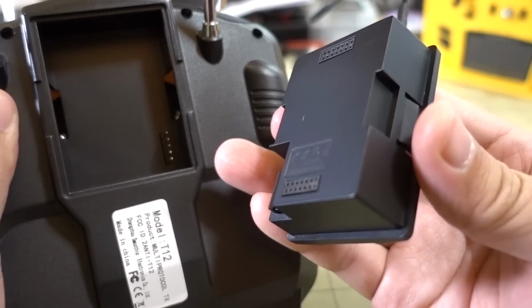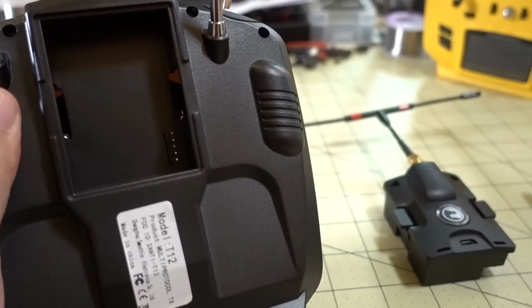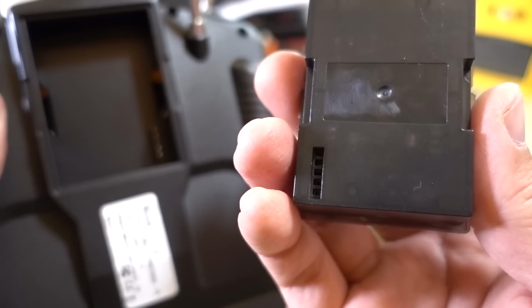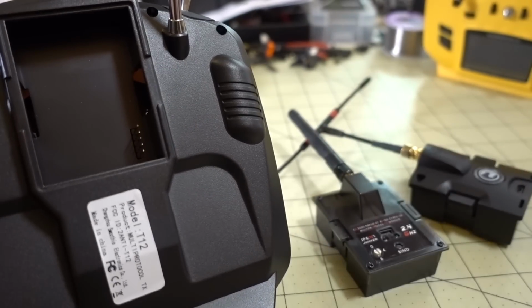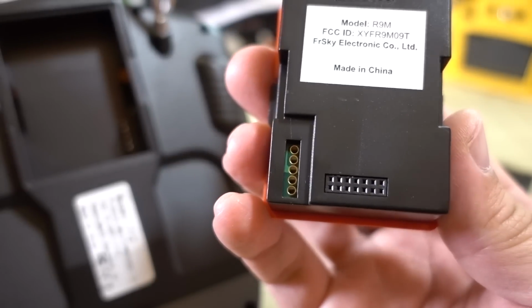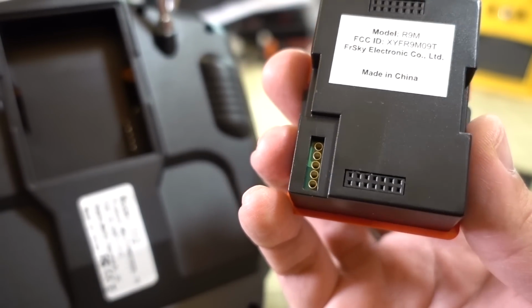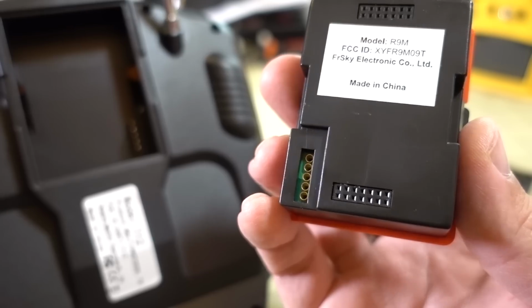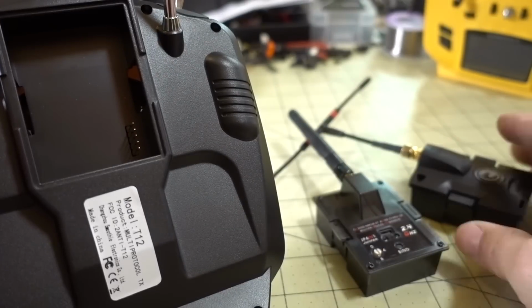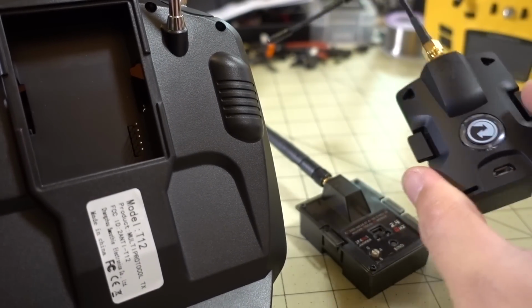And if you have that problem, just make sure you line up the pins right, and then this module should fit totally fine. Of course, the stock module has no issues. That fit no problem. I never had any issues with this one. Or the R9M module, I had no issues with lining up the pins. The holes are bigger here, and you can see that the pins will just hit the circuit board and then end up going into the proper holes. So no issues with fitment on this one. Just the TBS Crossfire micro module gave me a little bit of a headache getting in there.